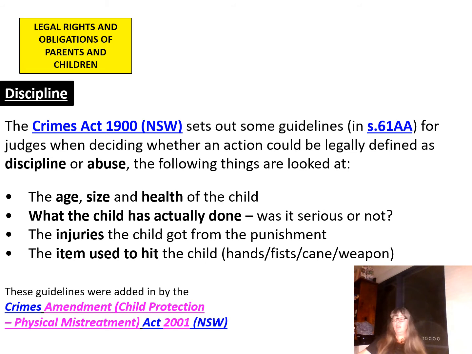My children, when they were little, they got a smack. If they tried to run out onto the road and there was a car or a truck coming by, they got a smack because they weren't of a rational enough mind to explain, hey, don't run into the road, the truck will squish you flat. My kids also would get a smack if they tried to put their hand in a hot oven because I figured, a quick smack was better than third-degree burns. But personal choice, I think you can see from the forms of discipline that I've said that I actually use with my kids that under these guidelines, it would not be considered abuse because, yeah, they got a smack. It was not like a punch in the face or a belt with a stick or anything like that.